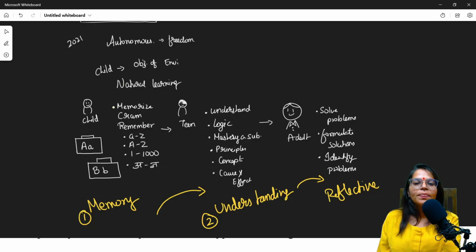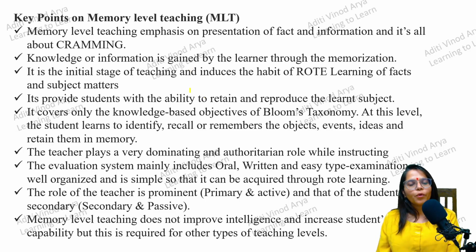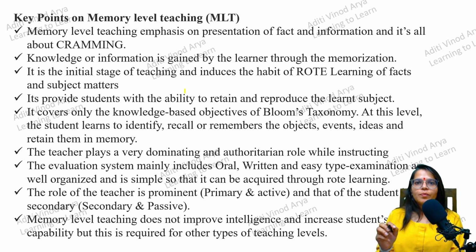So if you see, here we have memorizing, cramming, remembering, all that. In understanding, we have logic, mastery of the subject, principles, concepts, cause and effect. So these are the important points of memory level teaching, and you will be able to find those keywords here. So these are the extra points which will help you to find the right answer in the examination.